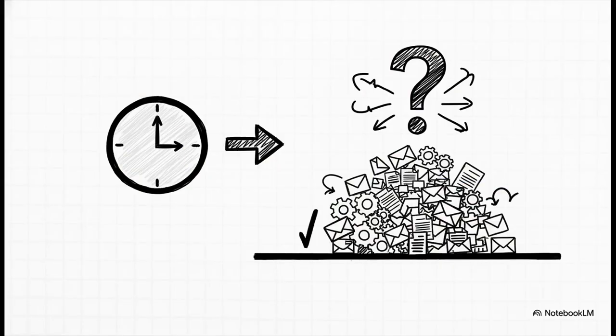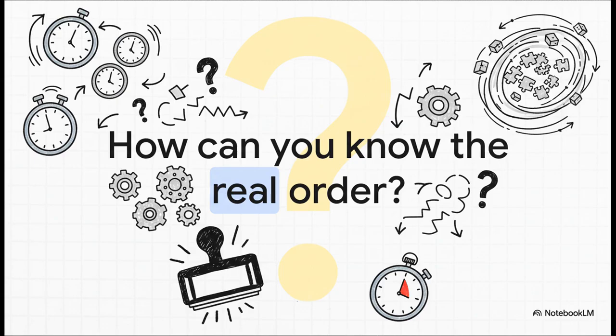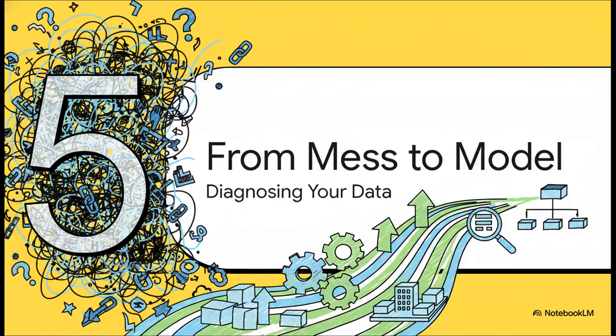And it gets even worse when we talk about precision. Let's say your system is, well, a bit old. Maybe it only records the time down to the minute, not the second. All of a sudden, you've got 100 different events that all apparently happened at exactly 2:31 p.m. But they didn't, did they? So how in the world is the software supposed to know which one happened first? It can't. It's just guessing. It's flipping a coin. And your process map? It's not a map of reality anymore, it's just a random shuffle of events. This is exactly why getting super precise, high-quality timestamps is not a nice-to-have. It's everything.